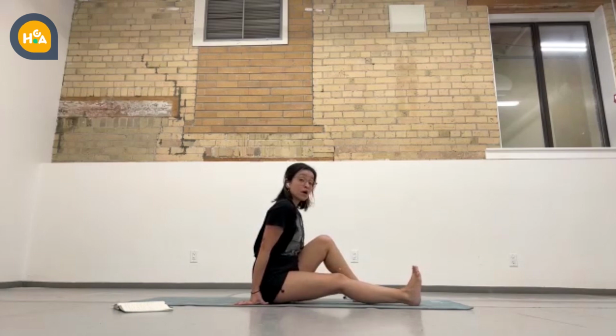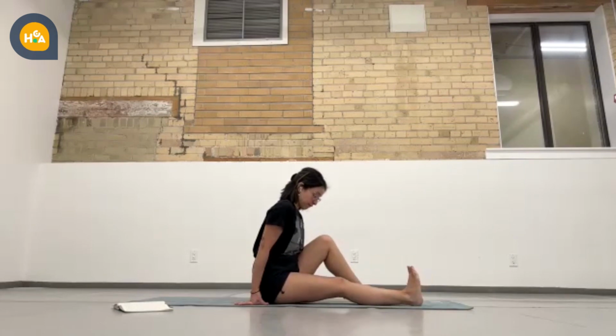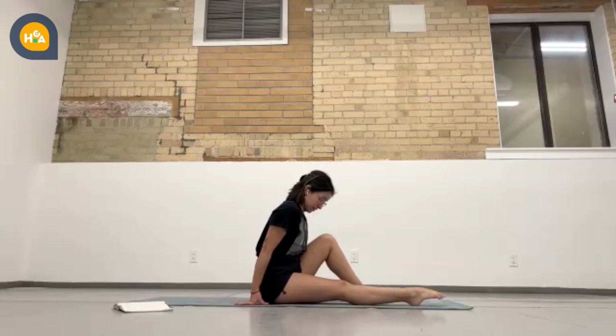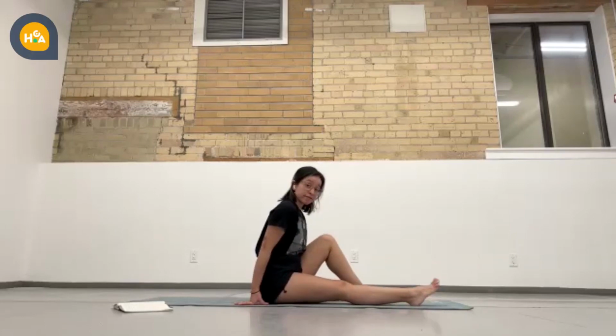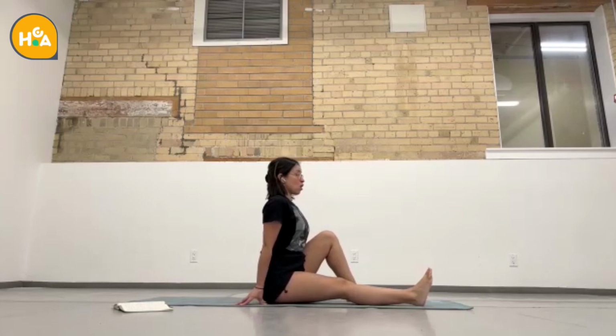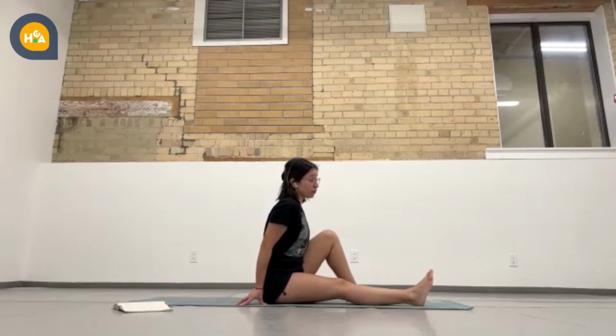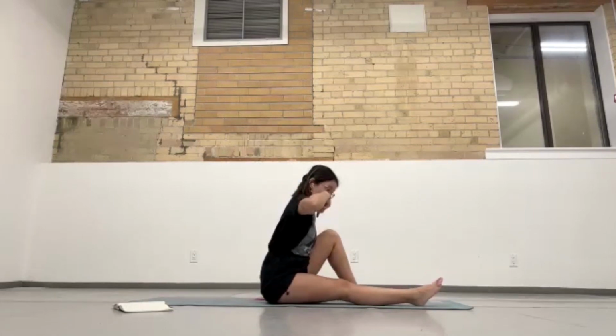And we are going to point your toes and flex your foot. We're going through the ankle articulations, point and flex, point and flex, and point and flex. Wherever you are, whether that's a bent knee or a straight leg, make sure that you're nice and tall. If this is not enough for you and you want more sensation, try to stick your bum out or go more on top of the ball.